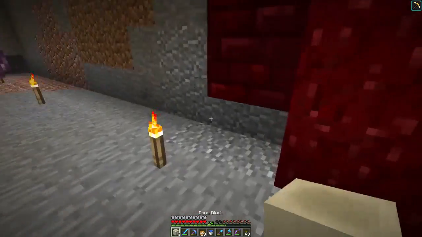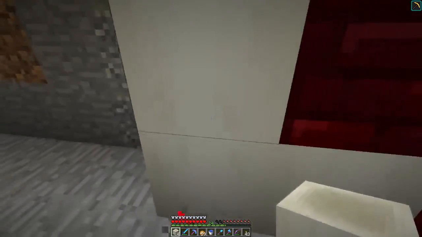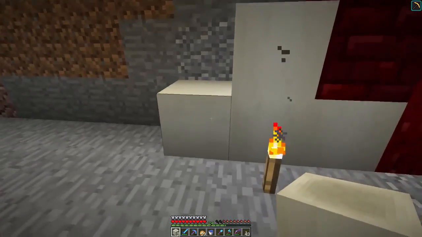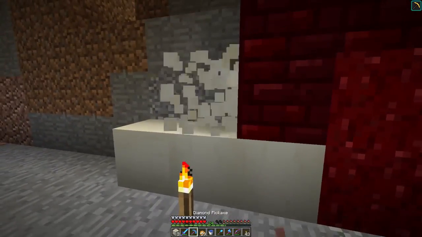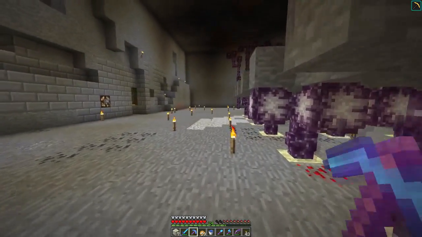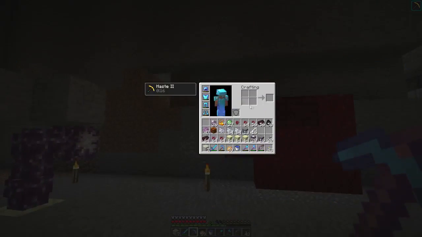Actually, no, this bone block is going to be really useful. It's got a texture you can put sideways as well. See that little line there? And I think this is going to be really helpful for people who don't really like collecting quartz, because that can be your nice block for that.